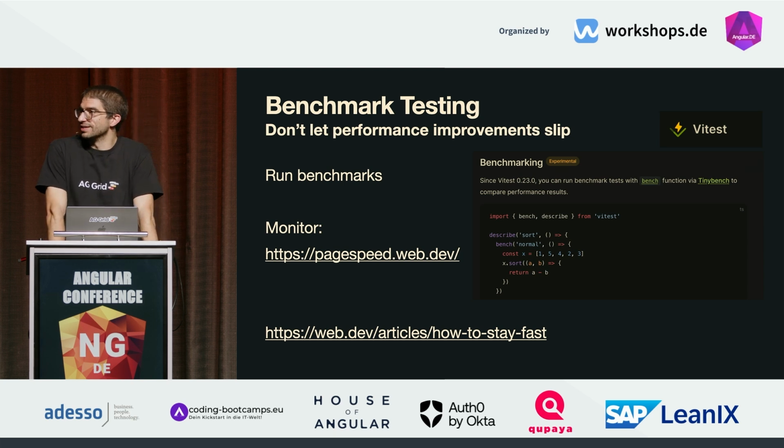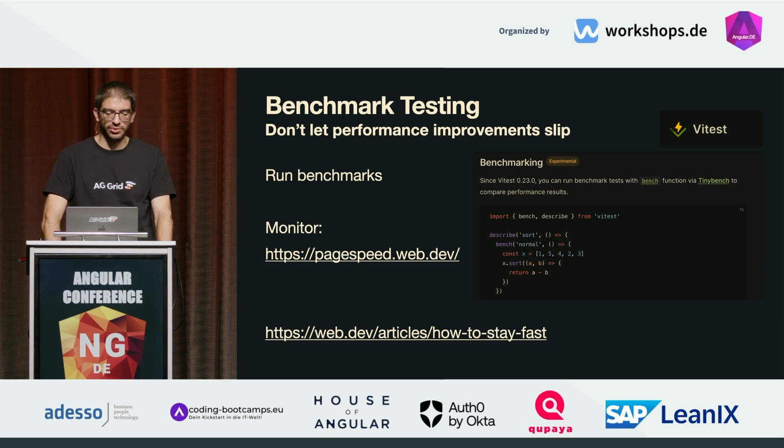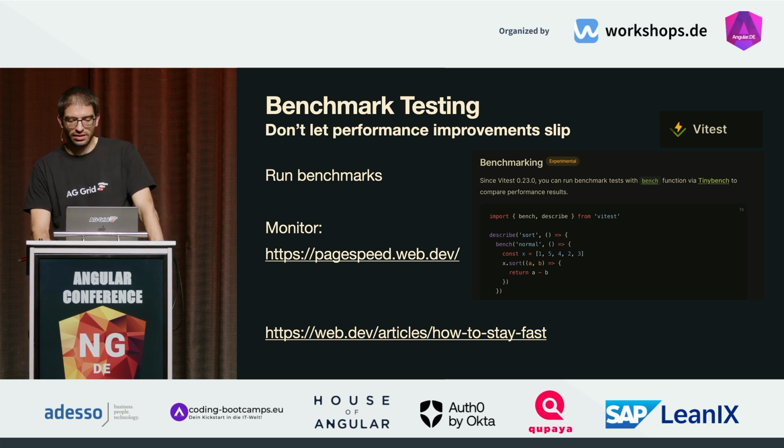And then once you've made a lot of your performance improvements, you're going to want to make sure that you keep them. It's very easy to regress on performance. So you might want to set up some benchmark testing. There are a few tools out there, and if you're using Vitest, there's an experimental feature for running benchmarks. Also, you could use PageSpeed to monitor it. And again, on web.dev, there are some good articles, this one saying how to stay fast. So you'll find some more information there.